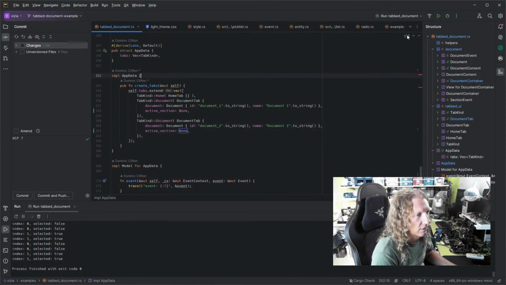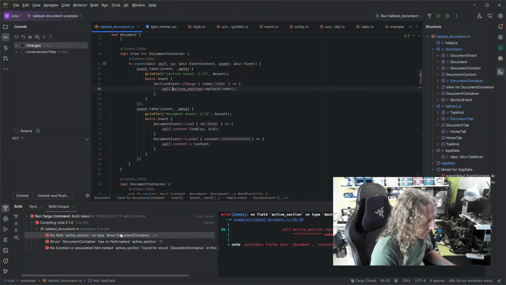Like this. Right, and let's just deal with moving the code out via compile errors.